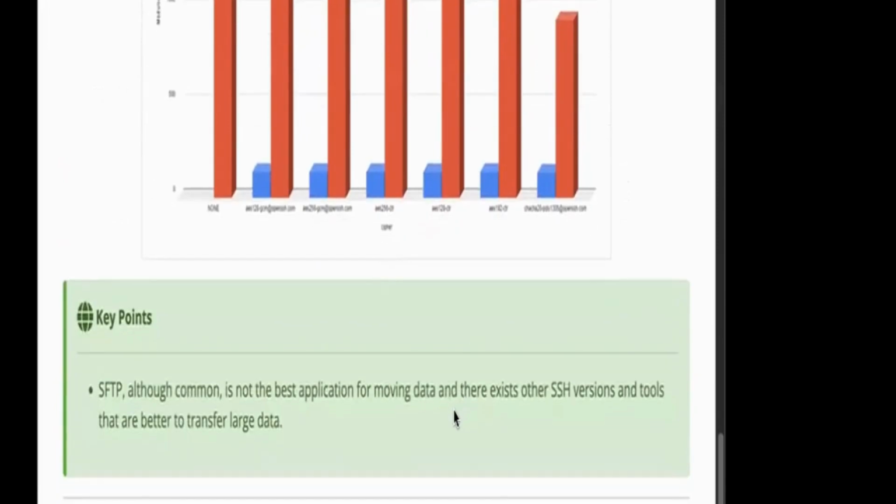And then the key point is maybe secure FTP is not the best application for moving data, but again, if you have small enough files and you're not really concerned with speed, then it could be good enough.